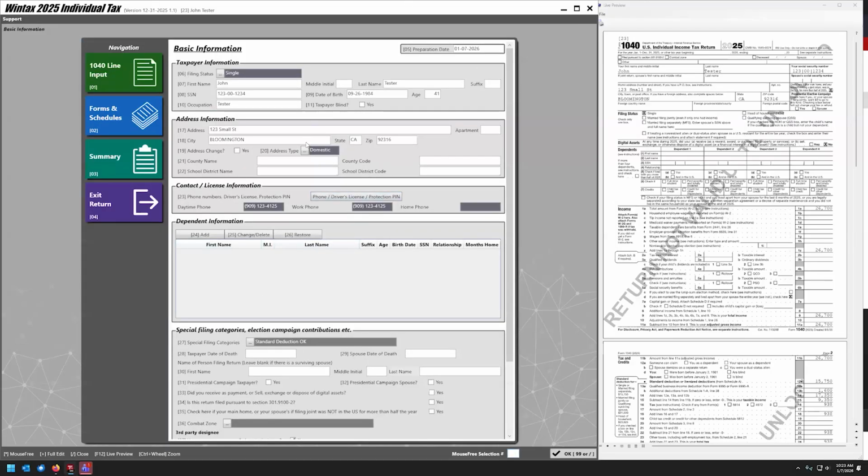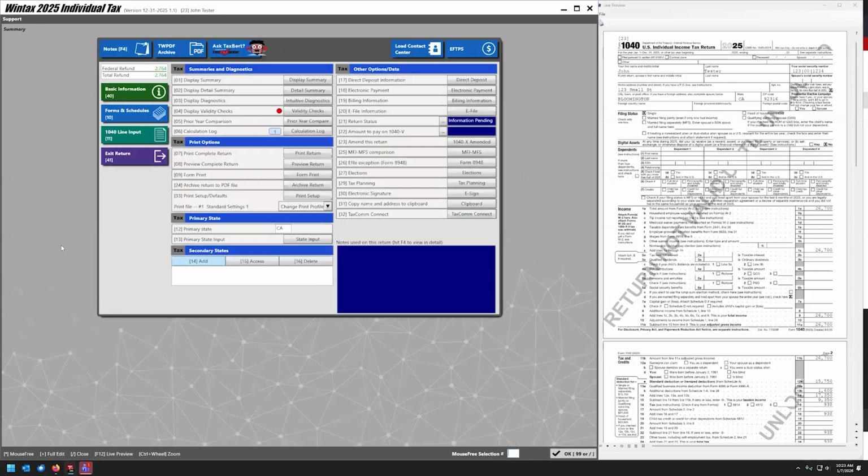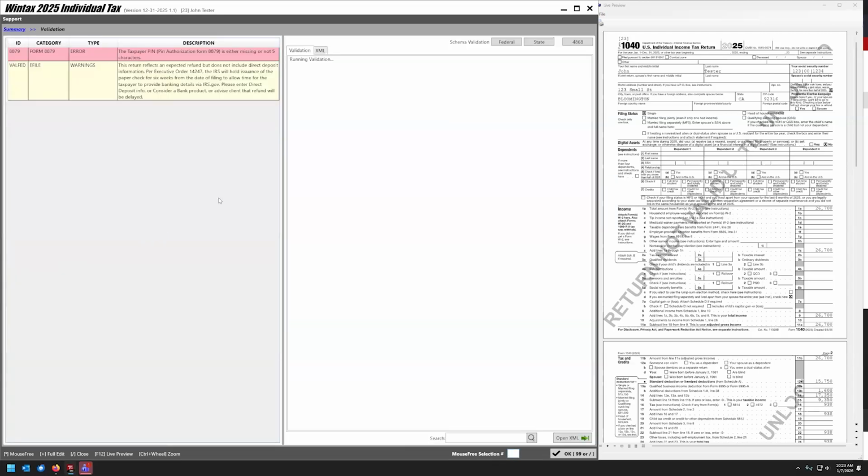Okay, so now that we set that up, remember I told you earlier that we use snapshot. So when I created this return, I didn't have a preparer assigned. So we have to go into the bottom, and now I can assign my preparer. Okay, so now our preparer is assigned, we can go into validation check, and we can see here that there's no more federal errors. Okay, we do have something here. The IRS expects a refund, but it does not include direct deposit information. So it's letting me know that, hey, I don't have a direct deposit right now. Okay, so this is normal.